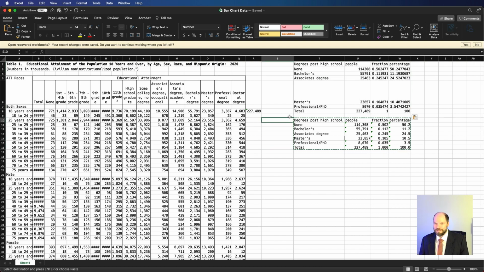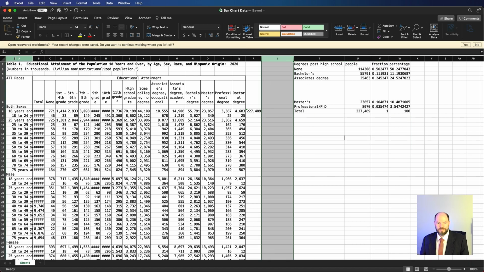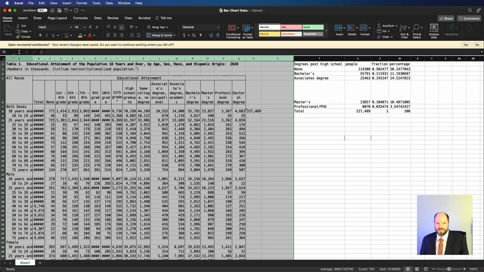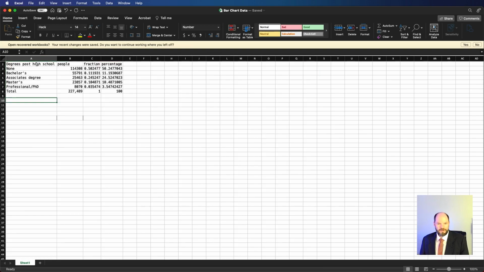Now I don't need any of the other data. So I'm going to go ahead and get rid of this, which we don't want, by pressing delete. And then I am going to use the same thing we did before. I'm going to click on a row to highlight it, hold shift and click on another row to highlight it and everything in between the first row. Then I'm going to right click and say delete to get rid of all of those columns. Now I have the data I want.